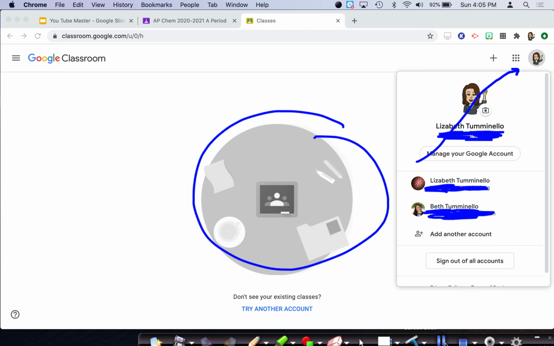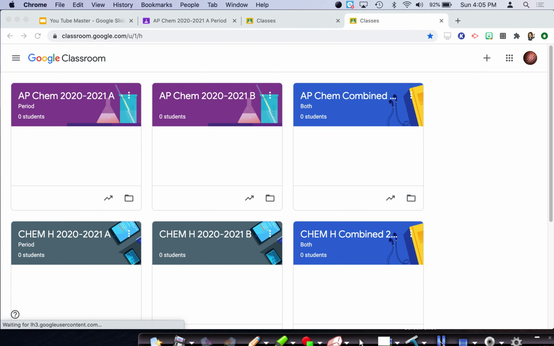So for me, when I click that, I get 2 of my home Gmails that I use for different purposes, as well as my school Gmail, and I'm going to click on the icon for my school Gmail. Over here you can see the email addresses are blurred out. You would be able to obviously see that on your end, so you would click the one with the correct Gmail address that matches your school account. Once I click that school account, all of a sudden now all of my classes are back, which is great.